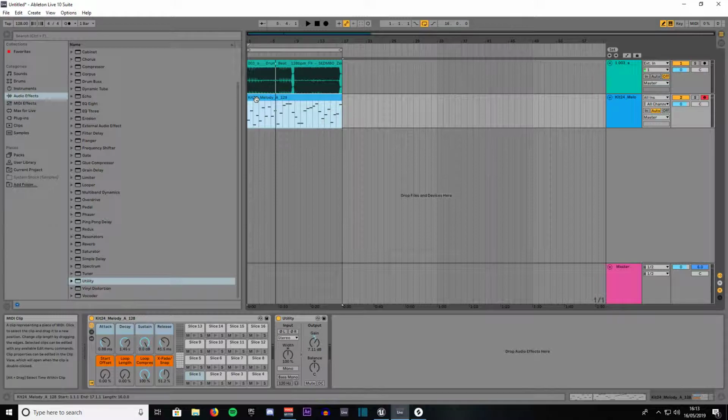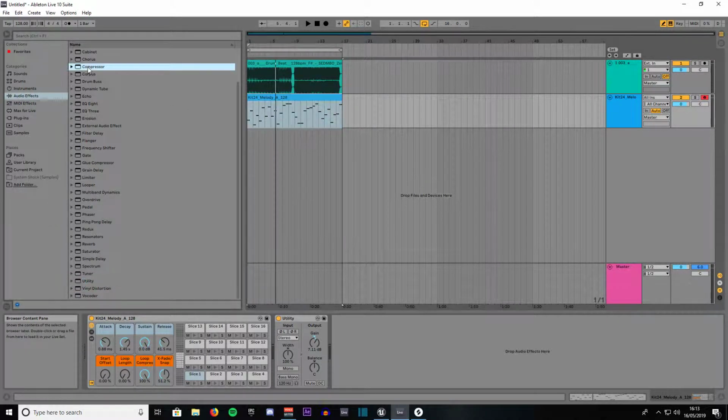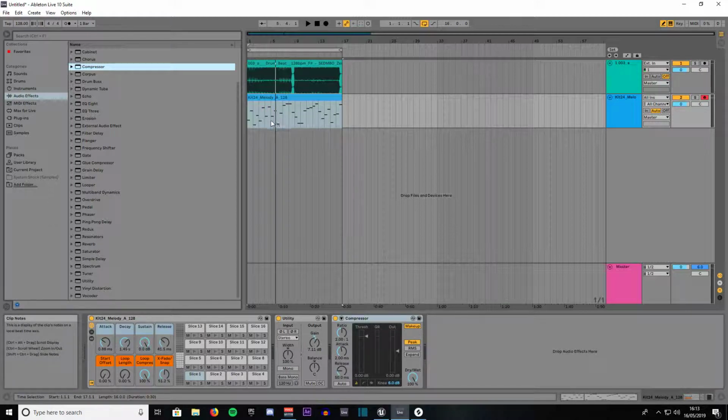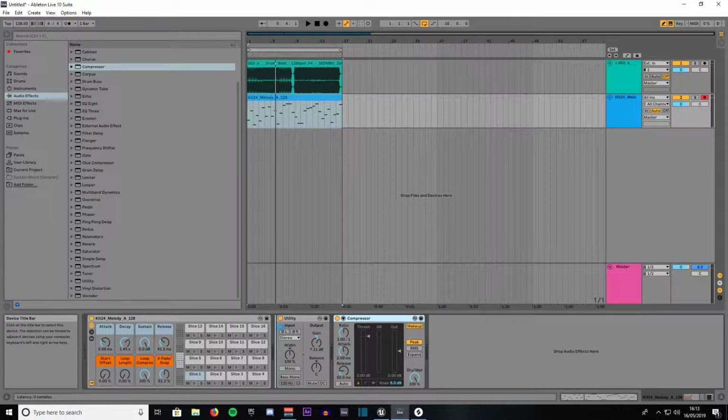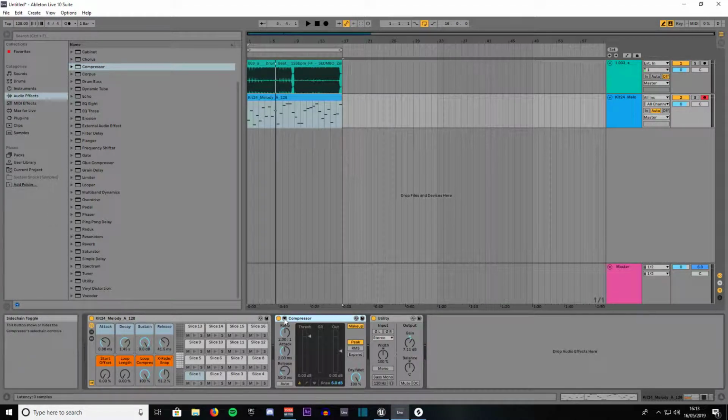The first thing we want to do is go to audio effects, then come to compressor, and you put the compressor on the instrument you want to have lowered in volume, because we're going to point at the drums. So if you've got a synth or a bass, you put it on the corresponding one. So we're going to put it on the synth, and then down here you have a little drop down arrow.